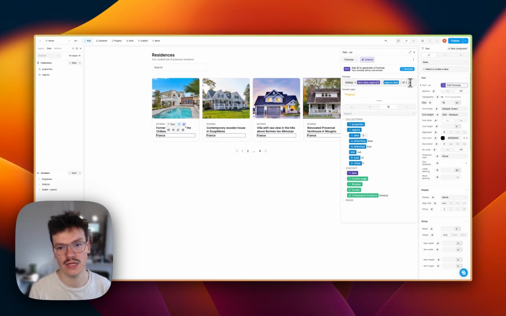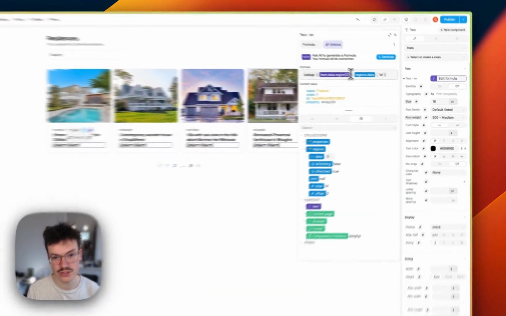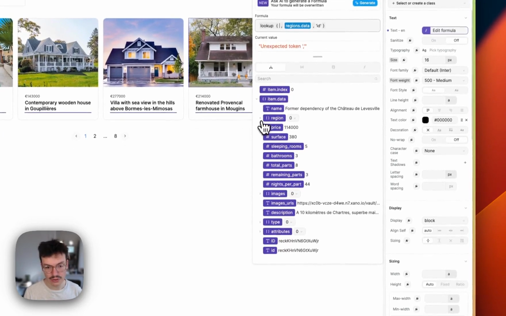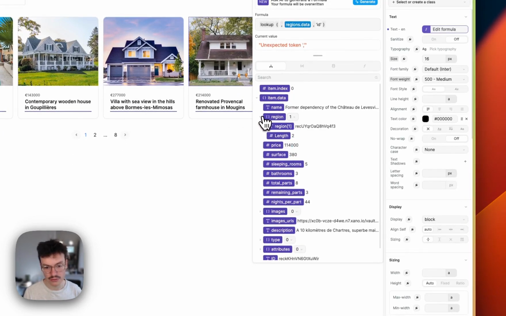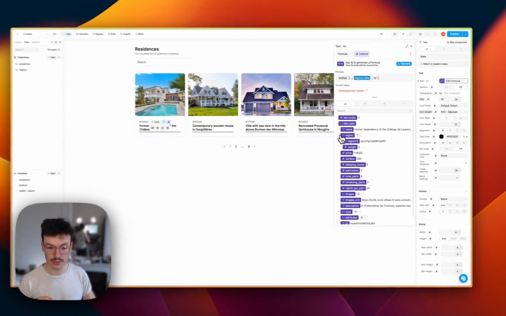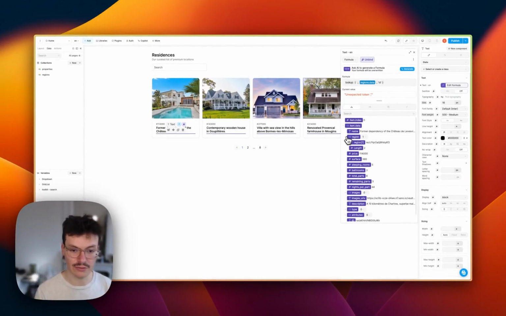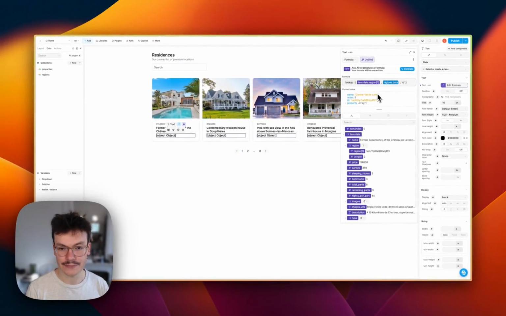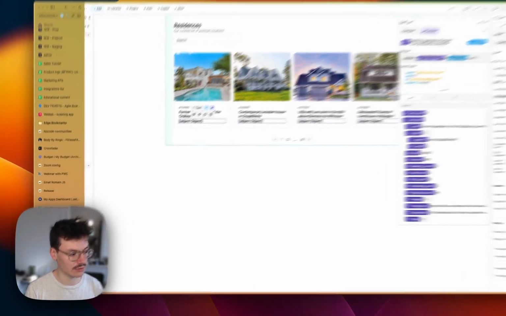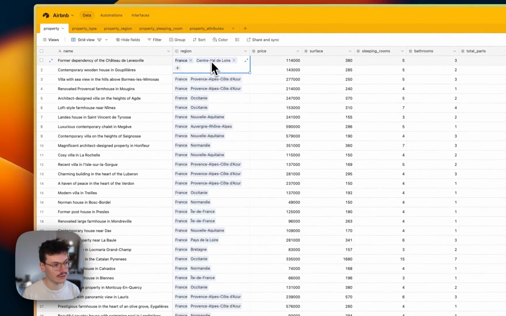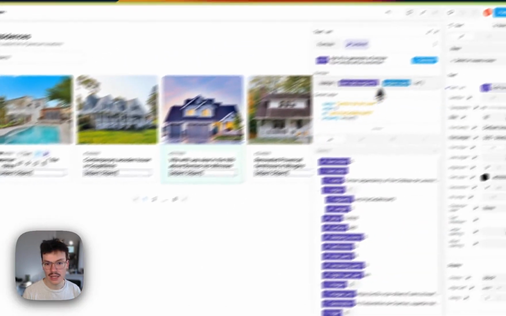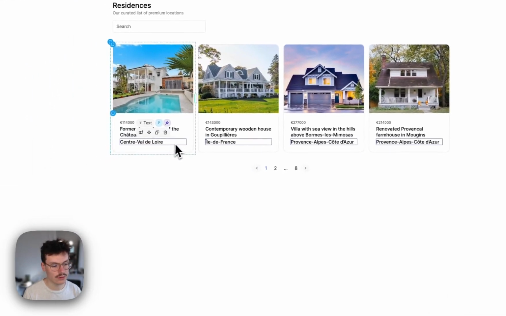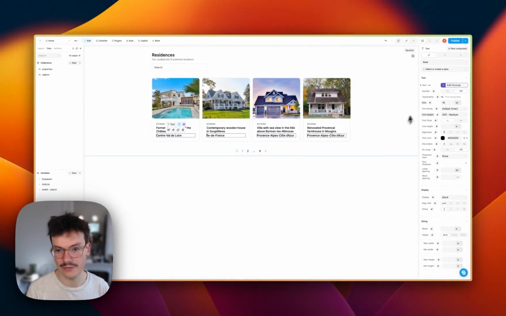Okay, that's cool, but let's say I want the real region. So instead of taking the first region from my properties record, I will take here the first one. The first one, like index 1, is actually the second one, because remember, computers begin counting at 0. So if I do this, I get the actual region of my property, because remember, I always have France first and then the current region. And then I can do .name again, and you see I get all the regions my houses are from.